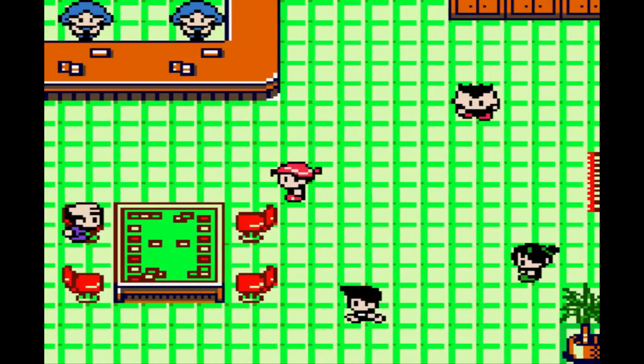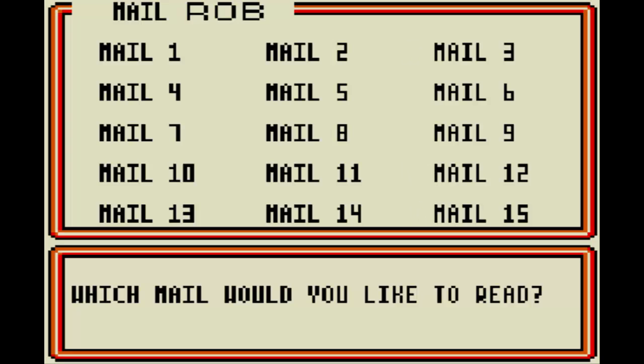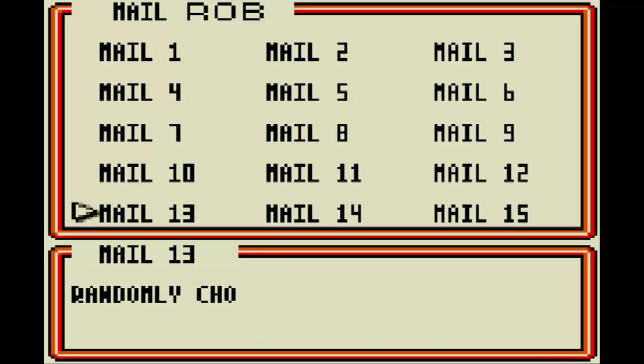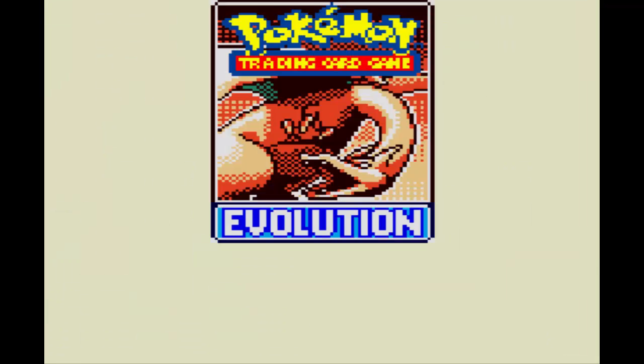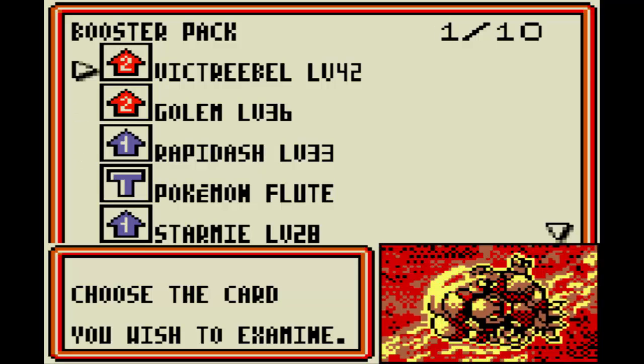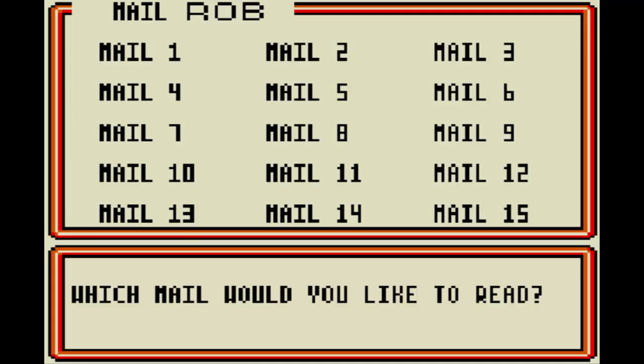Also, another thing worth mentioning is I did actually get a bunch of emails from Elm. Each of these emails is basically telling you how to fight all the Grandmasters. But you couldn't actually get a computer after you beat each master, so, yeah. But, got some cards, got a victory bell, got some other things.